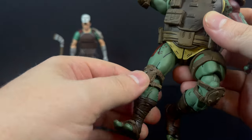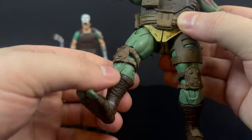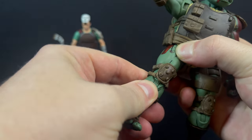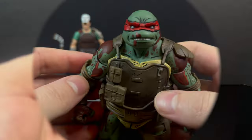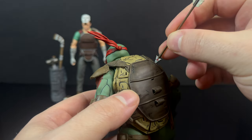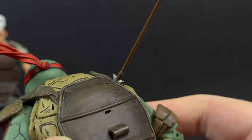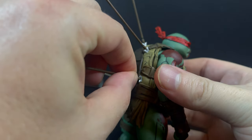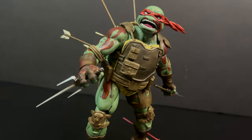That said, on one leg unfortunately it's a little bit looser than I would like. Oftentimes when moving this leg I had to push the peg back up into the upper thigh, so you may have to do the same. Other than that, it is pretty solid. Part of the fun of this figure is murdering Raphael — all the portholes in the back of his shell house all eight of the arrows, and it's pretty easy and oddly satisfying in a really dark way, especially when you put the red arrow through his calf. There's a really bloodied-up, arrowed-up Raphael.